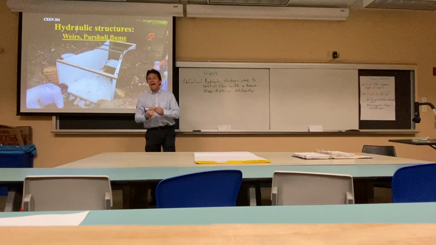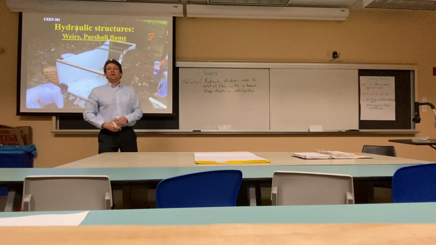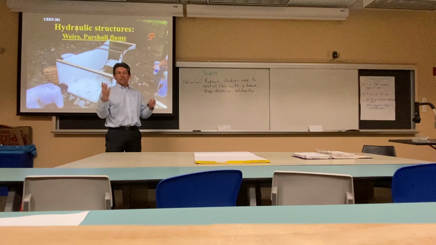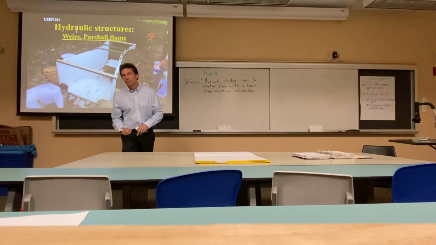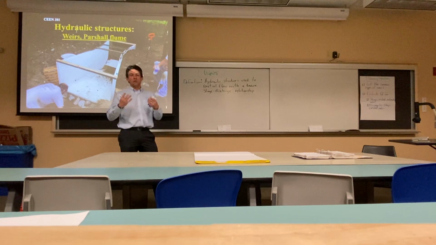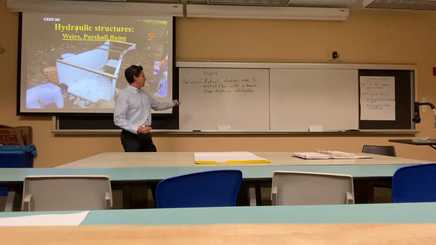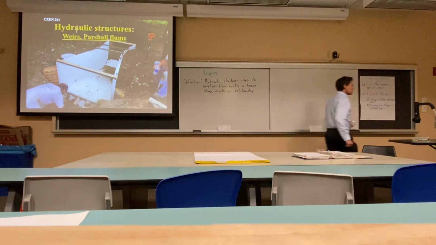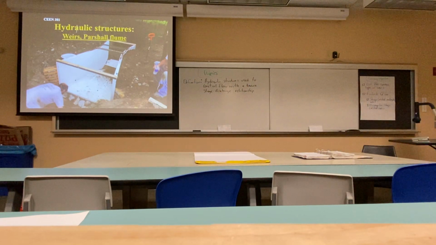So if you remember back to our lessons, that would have been 29. We talked about the importance of critical depth. We talked about how important it was to have one depth, so one stage to one discharge. This is how you can make that happen with specific weirs. So let's take a look at the PowerPoint.